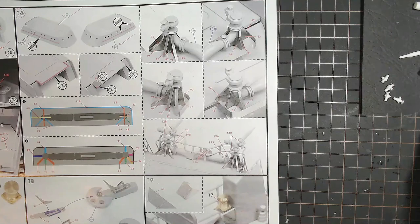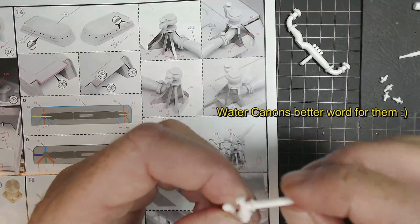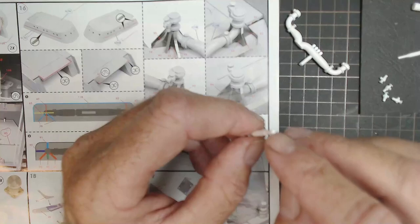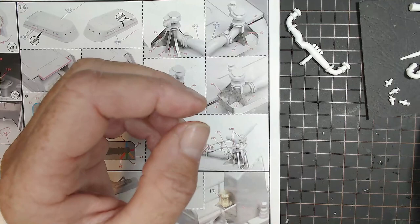All right. Now, these required a little bit of cleanup. These are the actual fire hydrant guns at the top. And there was a bit of seam work that needed sanding. I had to sand them back. But I tidied them up. They're all fine. The end of here, I was going to drill a hole in the end, but then I figure, look, I'll just touch the end with a bit of black paint to represent a hole in the end of that. All right. Yeah, so that's where I'm at now.